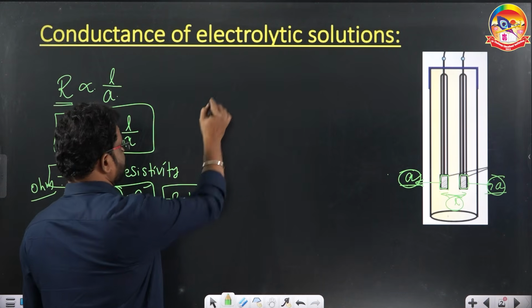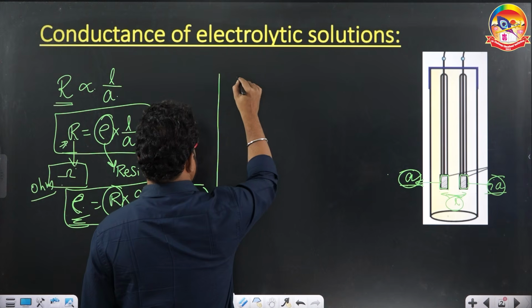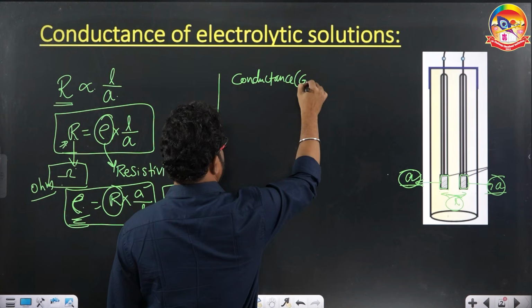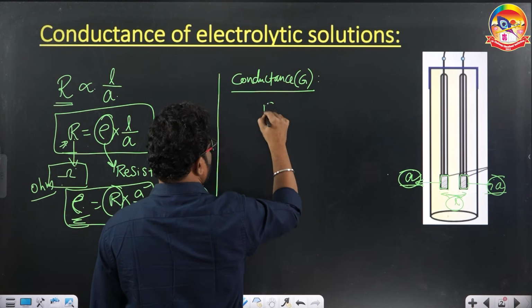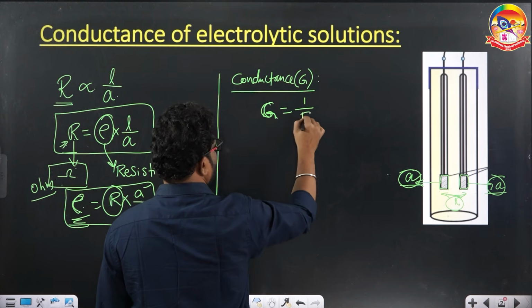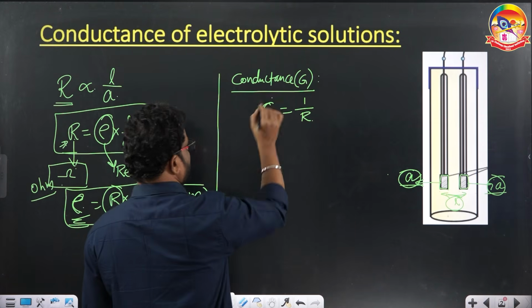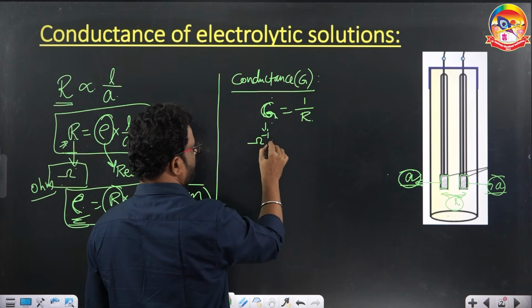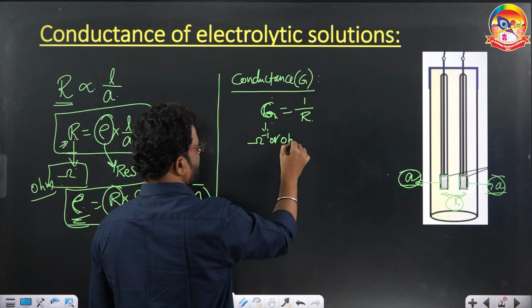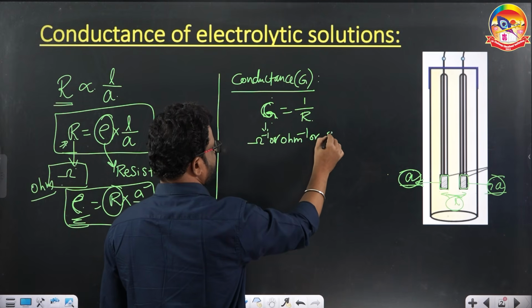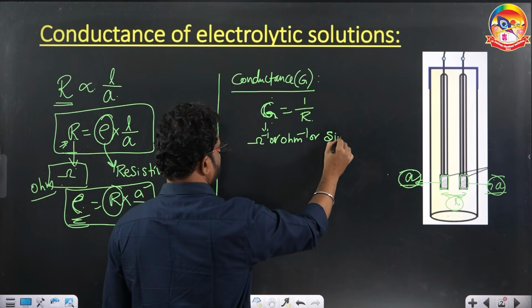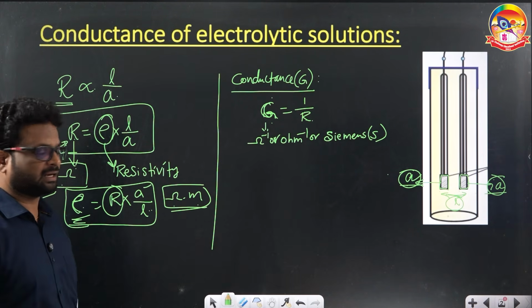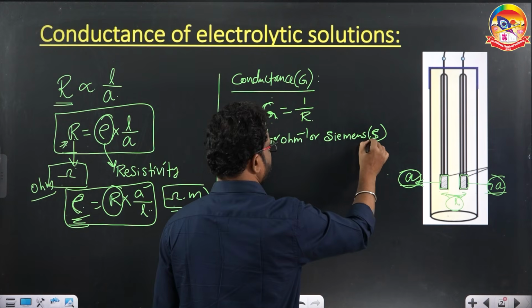Okay, so this is resistance and resistivity, and the next term is conductance G, which is reciprocal of resistance, 1 by R. This conductance has the units reciprocal to resistance, so it has the units of ohm inverse, or it is also expressed in Siemens, that is S, capital S is the symbol, small s for second and capital S is used for this Siemens.